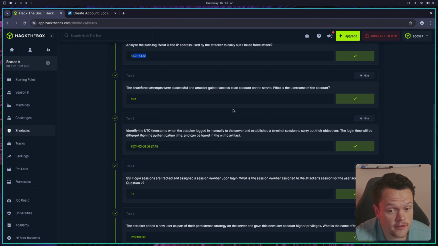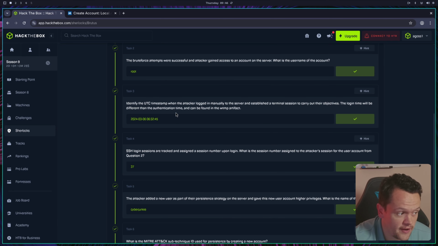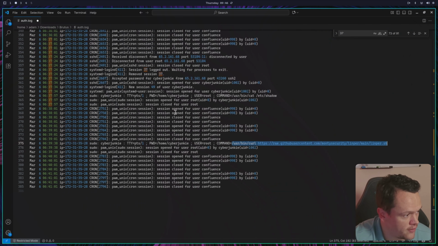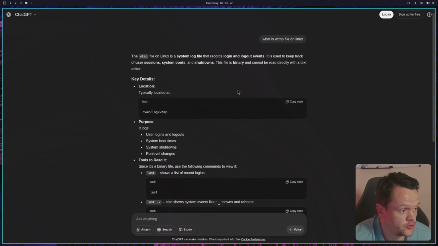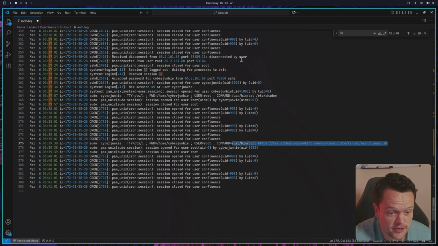So we saw that they were successful at logging in with that root user account, and we found out what time they logged in using a mixture of the auth.log file and the WTMP file, which, through a bit of research using our friendly ChatGPT, we found out that it records login and logging out events, which is handy if we're trying to track a user logging in and logging out.